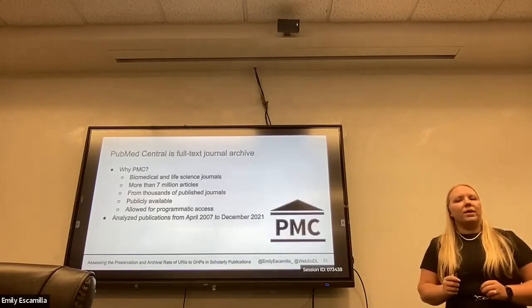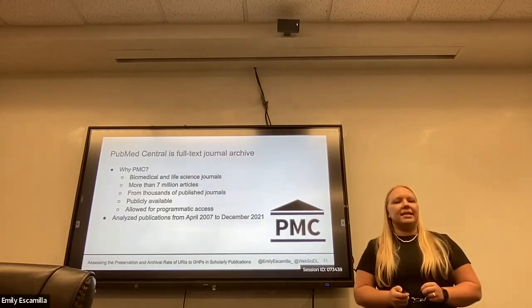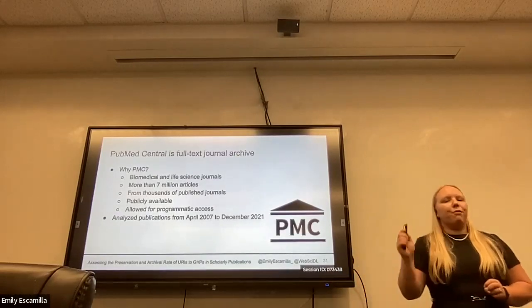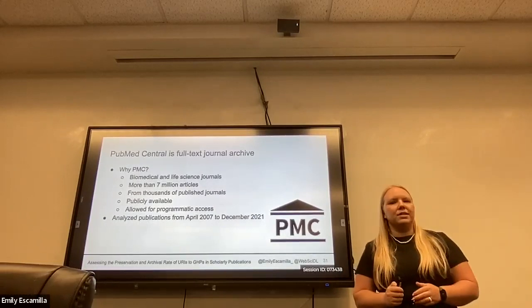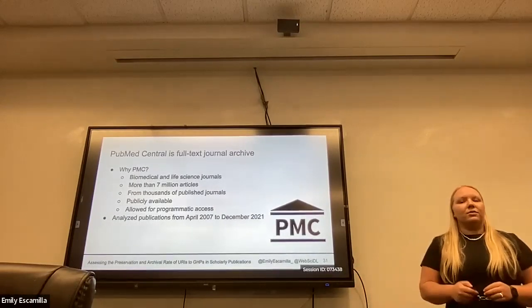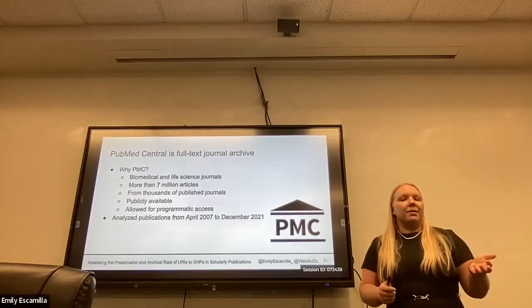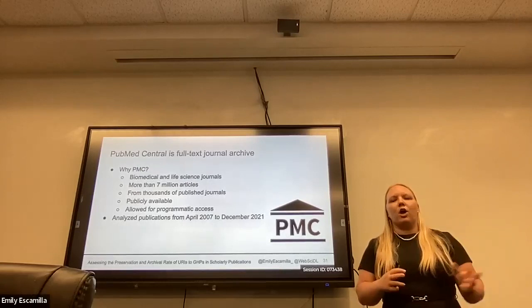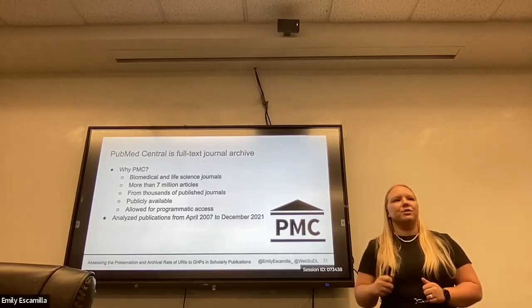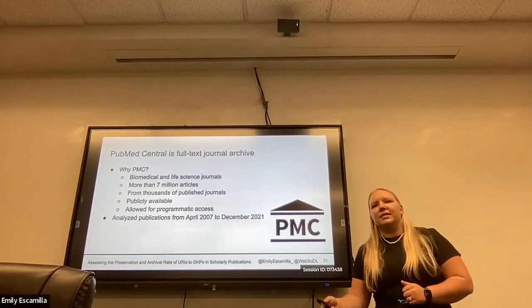Our second corpus was the PubMed Central, or PMC, corpus. It was a full-text journal archive with biomedical and life science journals. They have over 7 million articles. Again, they're publicly available and programmatically accessible. And just to maintain consistency with the arXiv corpus, we analyzed publications from April 2007 to December 2021.